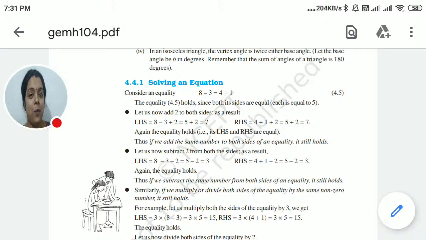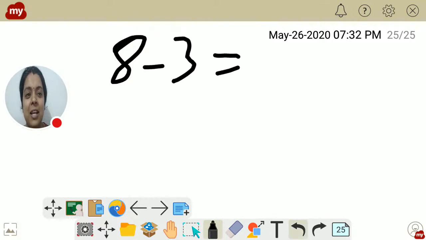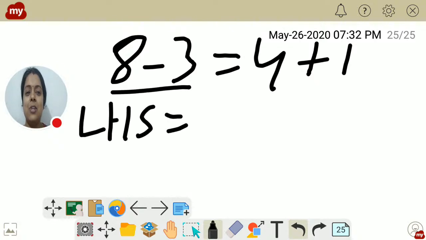So let's see what kind of thing it is. It is just like a child's type. Why do I say that? Because this time letters are not given, only the numbers are given. So just see what the question is. If you have gone through this kind of question, I think you are easily able to do this kind, right? No need to find out anything. You just have to solve it. So this is LHS is equal to 8 minus 3. So what is the solution? Answer 5.